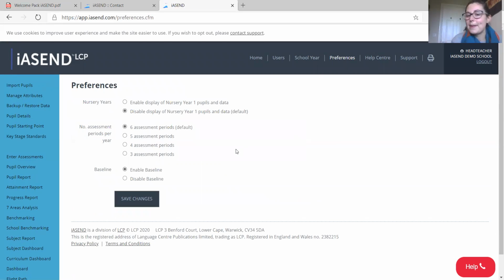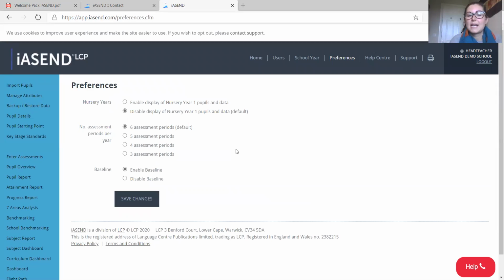Preferences. Do you know how many assessment periods you've got on your account? I think it was the 6. Perfect. I think presumably because we just bought a basic package, the person who set it up for us set up whatever would be the basic package, so I would imagine it's 6. I haven't actually looked at that bit yet.